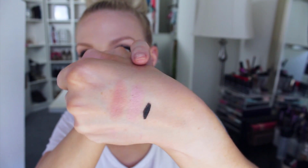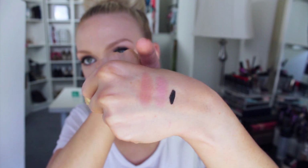So this first one is Berry Amore, number 3. It's like a tawny rose berry color, and it's really gorgeous. It's like the perfect summertime blush. This with a little bit of bronzer is like a match made in heaven. Usually I apply this one first, and then I layer Dolce Pink, number 1, over top, which is a really feminine, super girly pink. It has a little bit more luminosity to it, so it kind of highlights your cheeks as well. And I think in the swatches you can see how Dolce Pink has a little bit more of a reflection to it. So Dolce Pink is this one, and then Berry Amore over here.